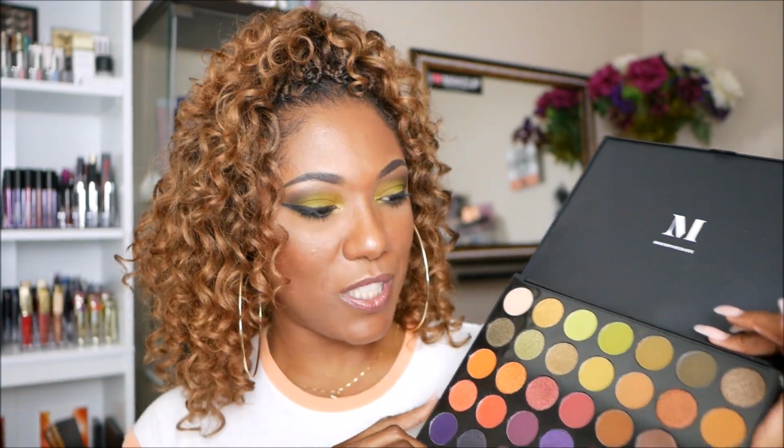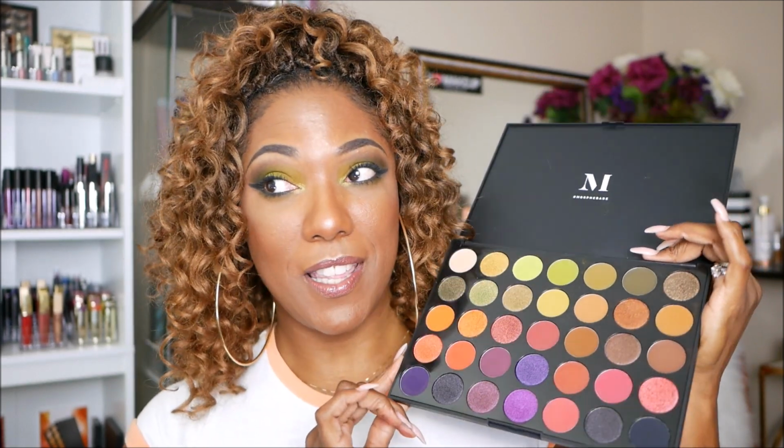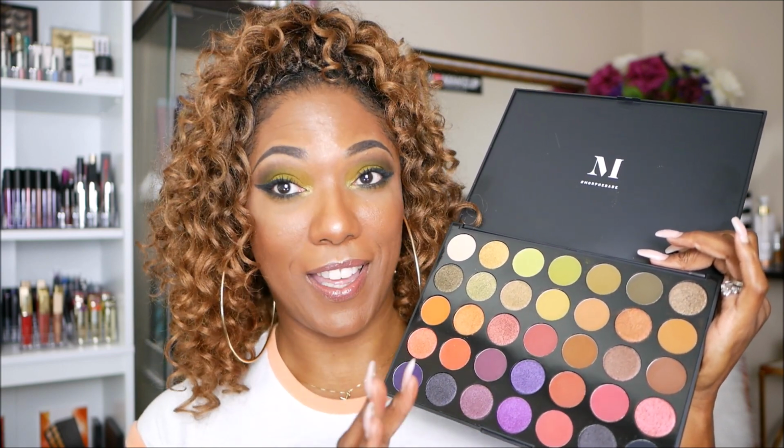Am I happy that I purchased it? Yes, I am, because it's beautiful. I love it. And like I said, these shimmer shadows, especially these purples, you guys, they're gorgeous.